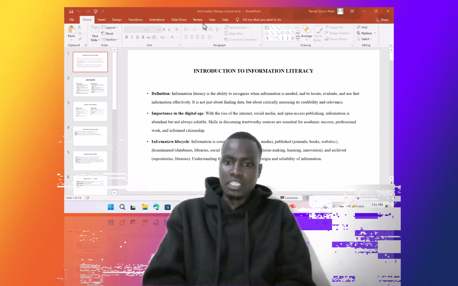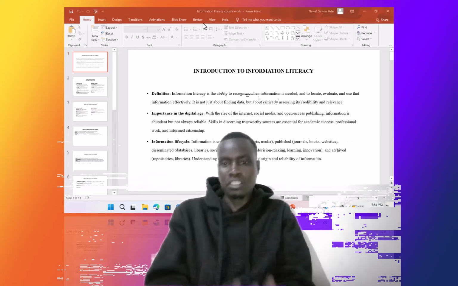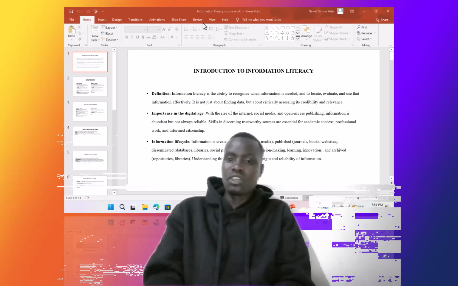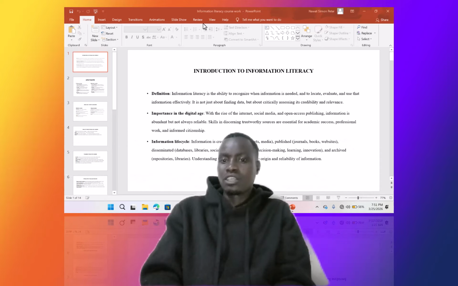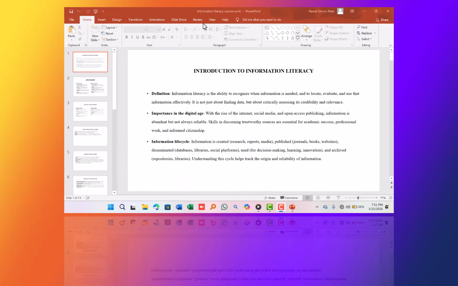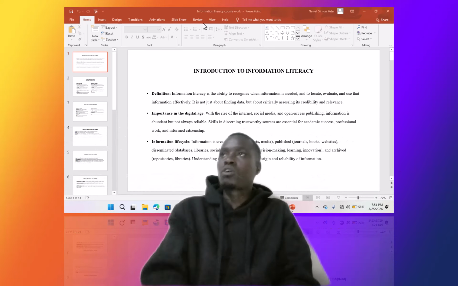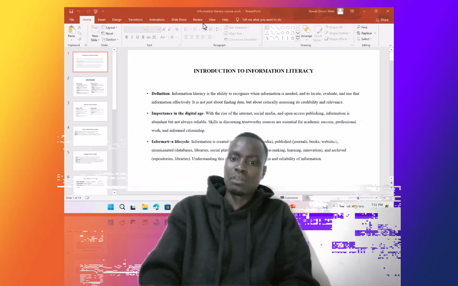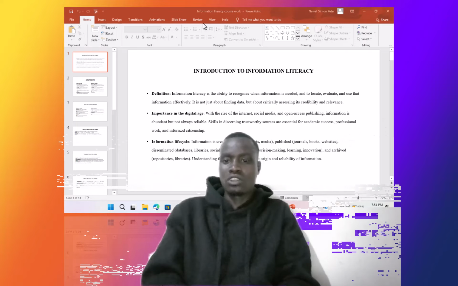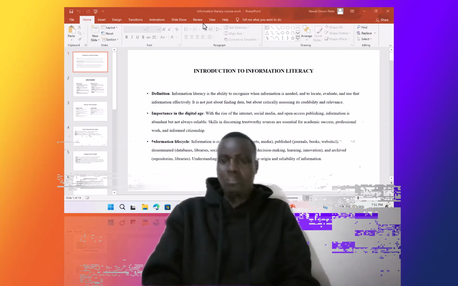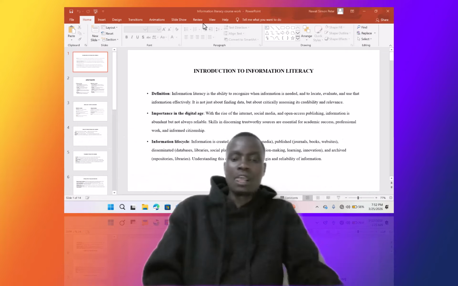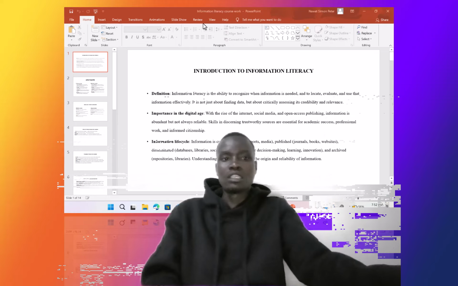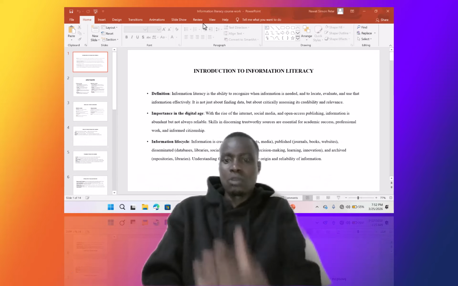We have what they call published information. How can you get this published information? You get it, for example, from journals, books, websites. Journals you get from wherever someone has written it, from journalism. A journalist has written something, and you get it. That source of information is called a journal. You can also get it from a book. If you want information about biology, go to the book Biology: A Functional Approach. So we have websites.